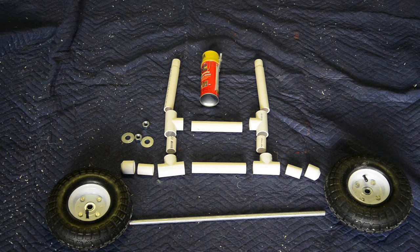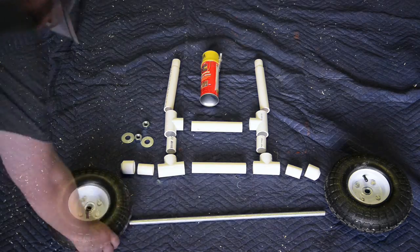So I've already pre-cut everything so that you don't have to sit there and watch me on the saw. So I'm going to get started to put everything together, and we will get this done.